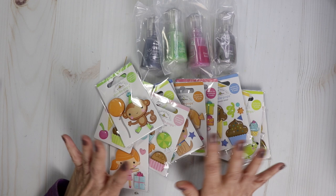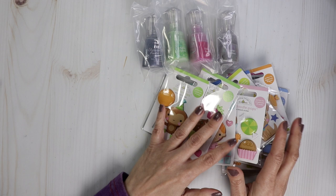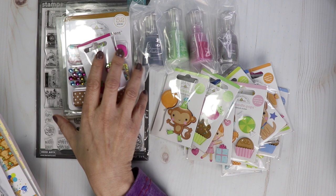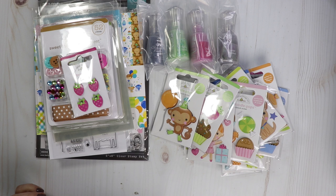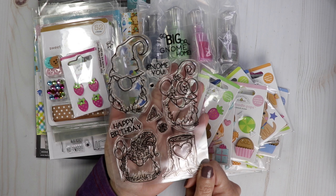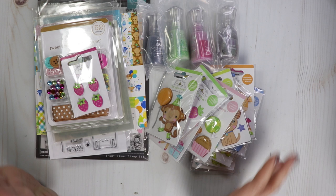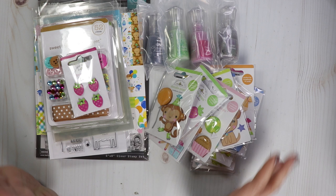You can find those under new items — they should all be under the top 50 new items in the shop. Don't forget, Sunny Studios' new release is on the 24th, so I will have that listed for you — I have the whole release ready to ship. The gnomes are sold out again — Jessica Lynn Original Gnomes. If you want that stamp and you're going to purchase it from me, put yourself on the waiting list and I will put another order in so you can get your gnomes. I think that's everything, guys. Don't forget you can use my coupon code JAMIE for 10% off your order.